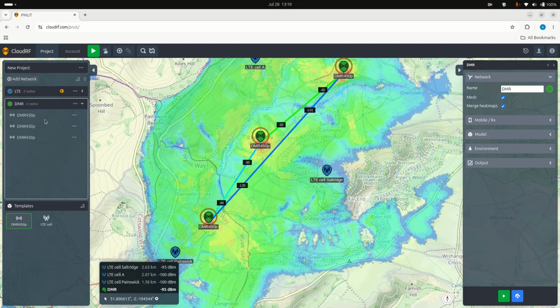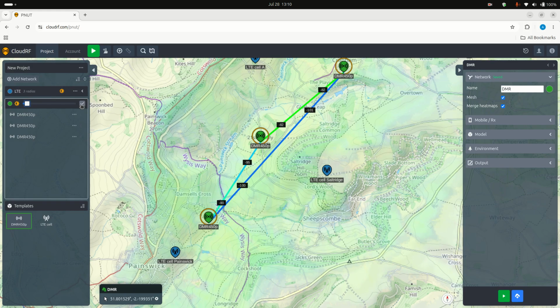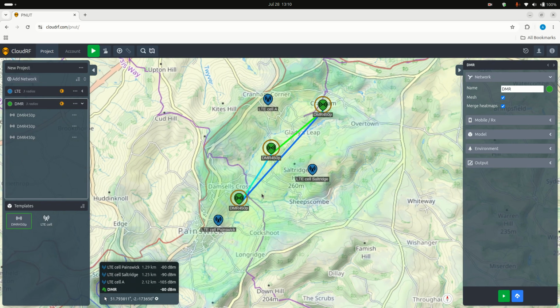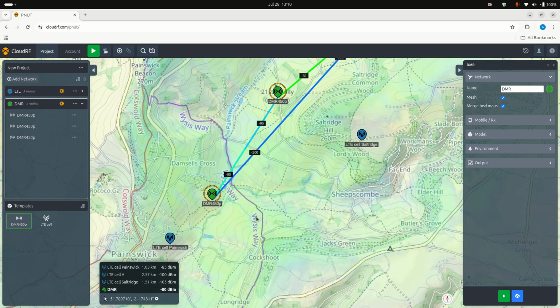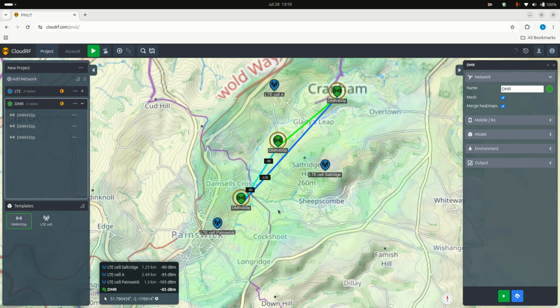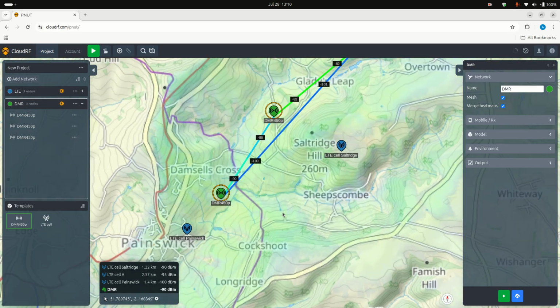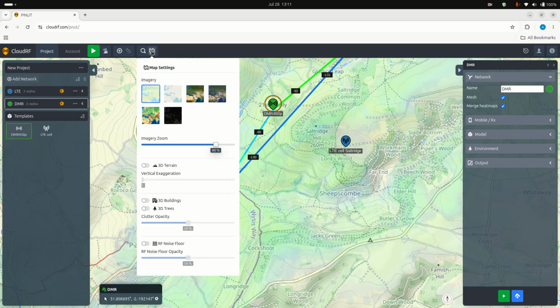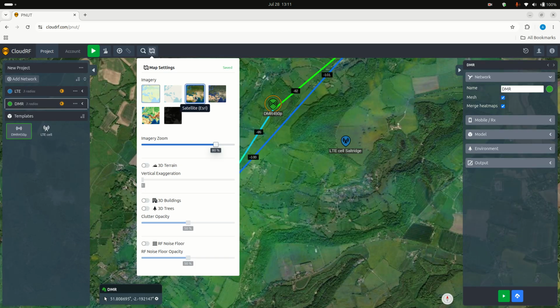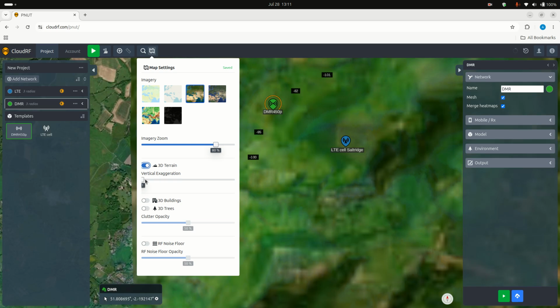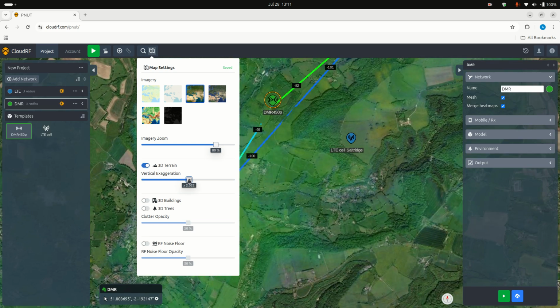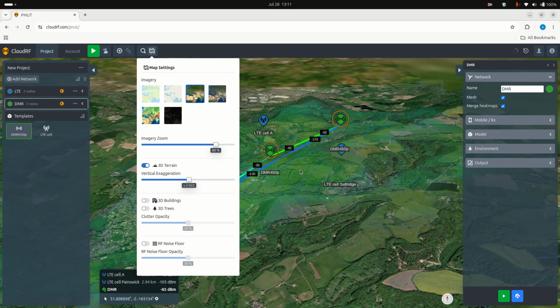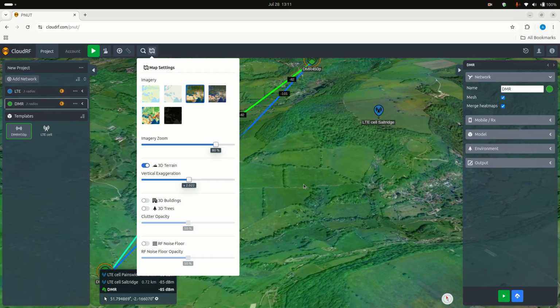And just as I did with the LTE, if the map gets busy, I can go ahead and fade that right out so that both technologies are still being used and referenced, but they're not interfering with the map. Now if I want to put on some layers and go and explore this in 3 dimensions, I can do that from the new map menu here. So you can change your mapping, so I'm switching to satellite. I'm going to put on 3D terrain. I'm going to bring in some exaggeration onto the terrain height there, and we can go and explore in 3D.